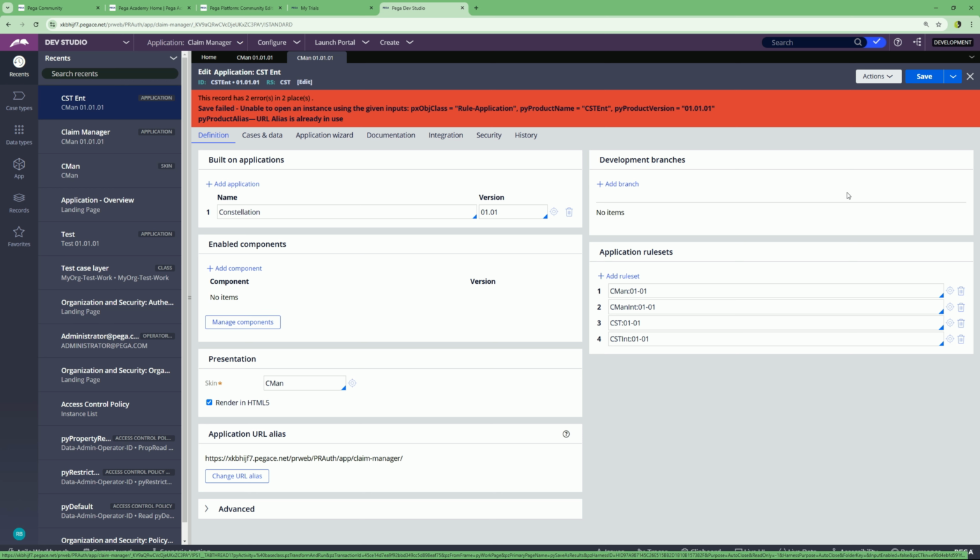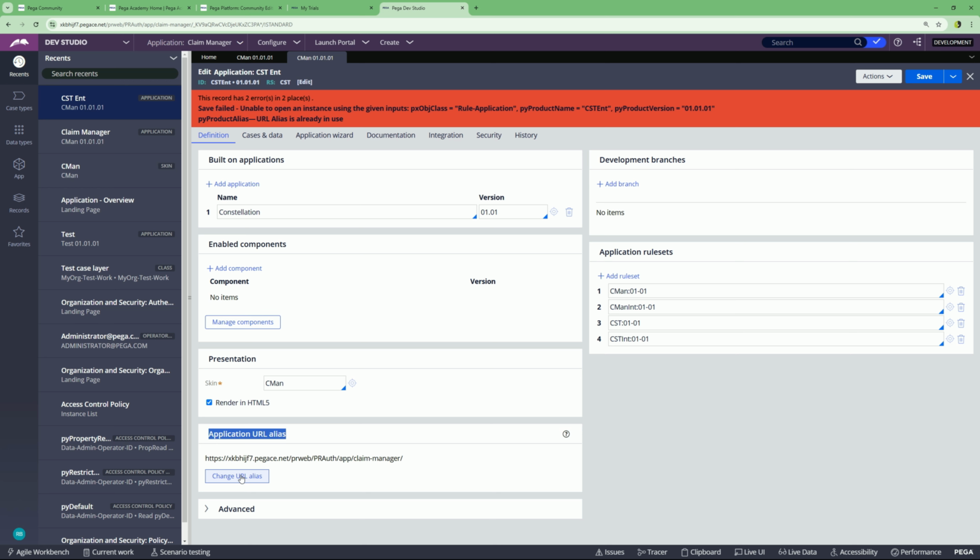So now before we move on, we need to do some changes to this. And here you can see it is giving an error saying that the URL alias is already in use. So basically you need to change this URL alias. So for that you will get a button over here to change the URL alias.